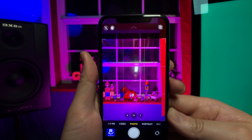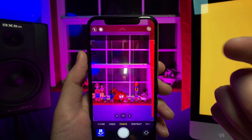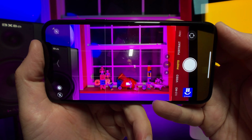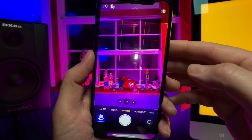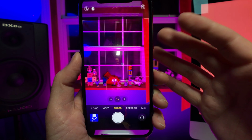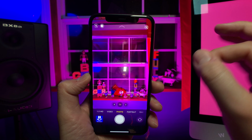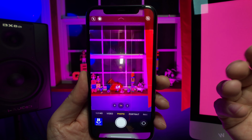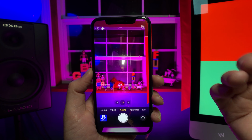The front-facing camera can do 4K 60p amazingly, and I've actually shot several vlogs using this phone. I've shot my last several YouTube videos using this phone, and honestly, for the most part, I don't really feel like I need a bigger camera for a lot of things, especially with still photography. But there are certain moments where I need a little more bokeh in the background, like when I'm doing a portrait shoot. So I'll use my Sony a6400 or a bigger camera for something like that.